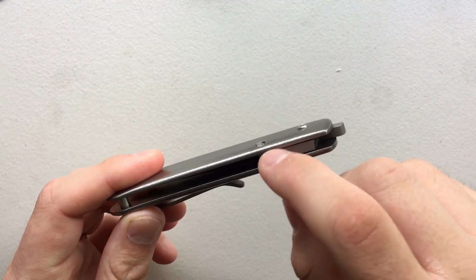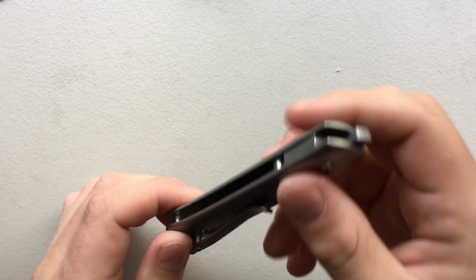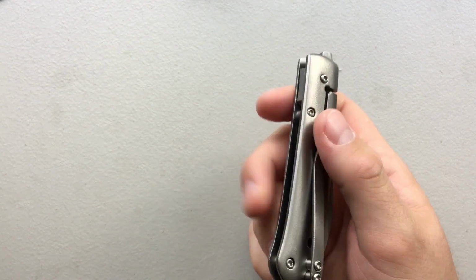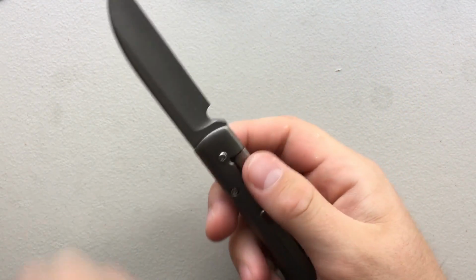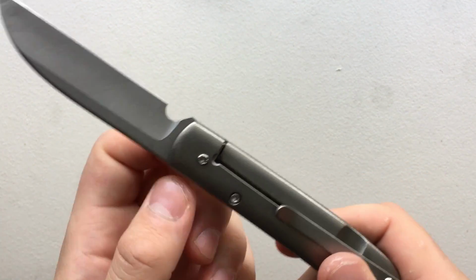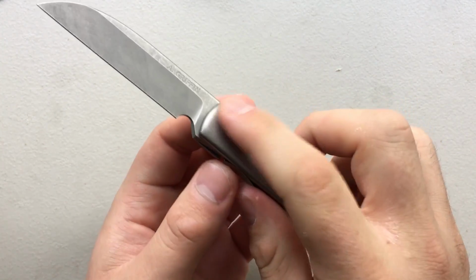You've got this guy here, which serves as your stop pin. You've got this guy here, which holds the bottom together, and then you got your pivot. And that's really it. So that's good. The action on it is very good. There we go. It's running on bearings, a little tiny set of bearings in there underneath these two screws.